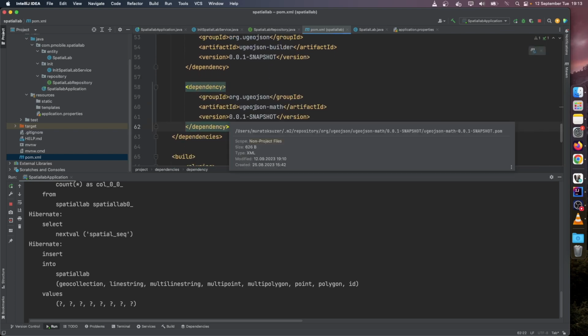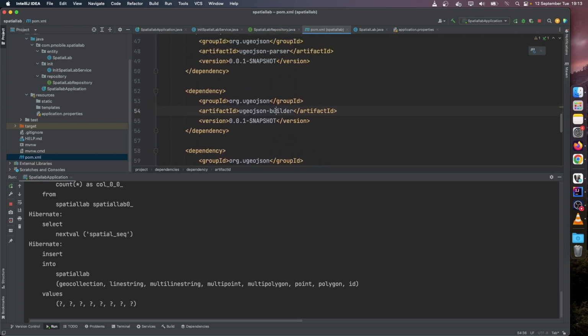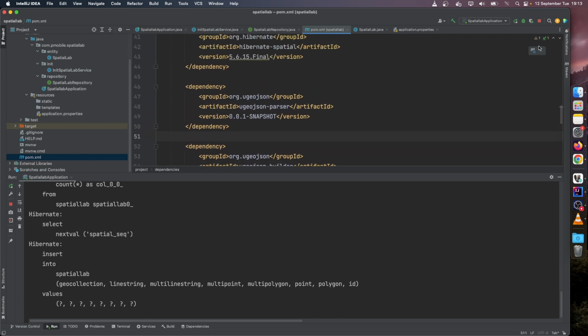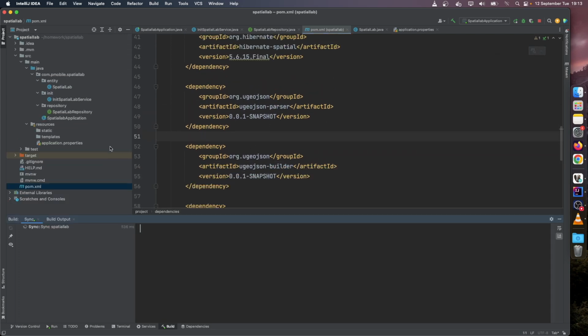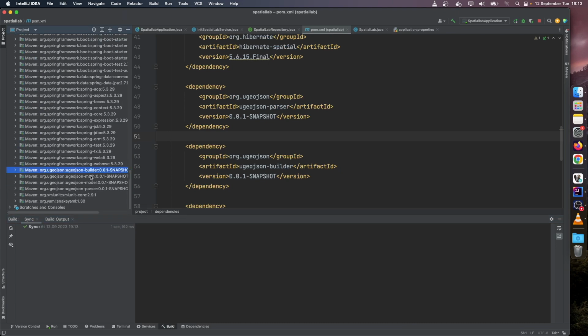Alright, it's there. GeoJSON math builder and parser artifacts. Let's check under external libraries. And yes, they are here.